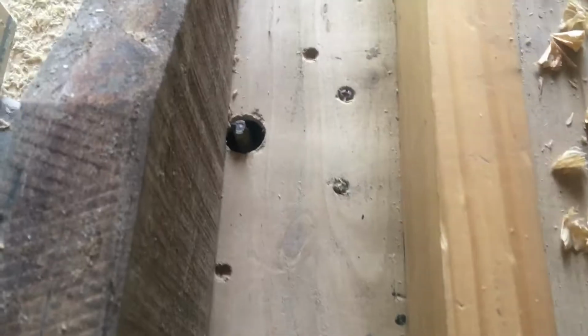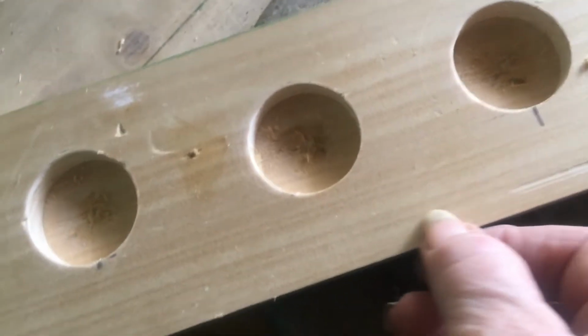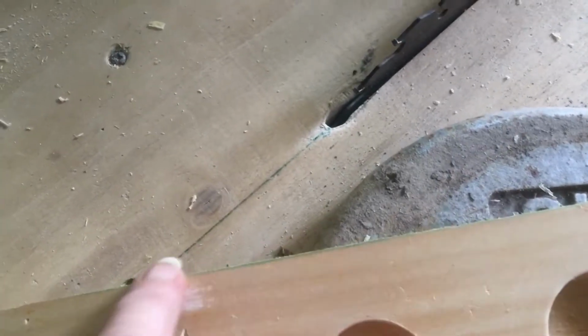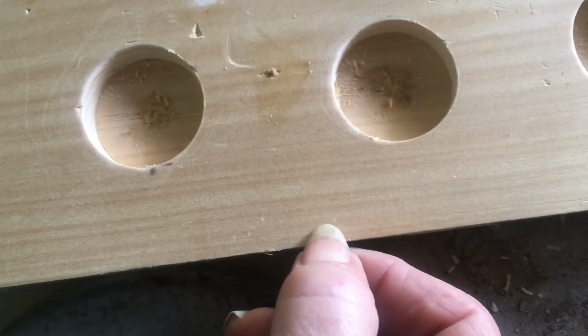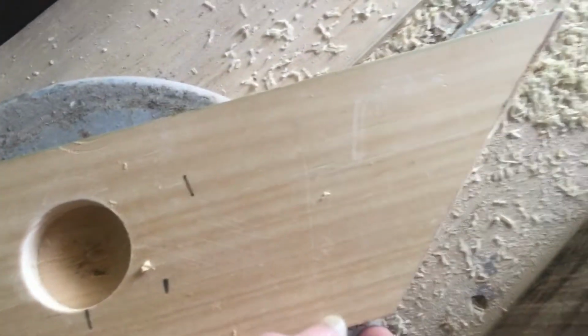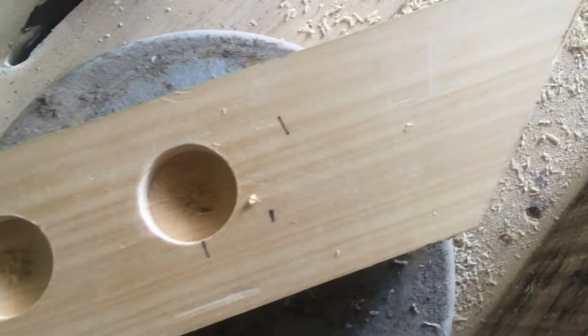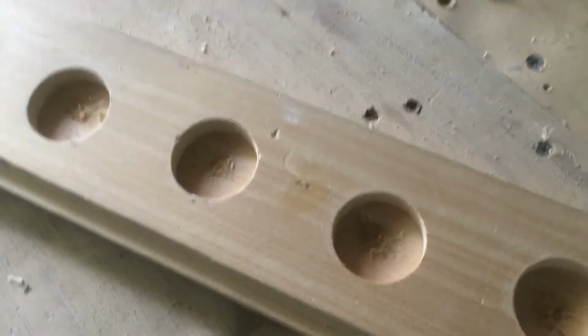I've set my router up so that it's only half blade up, and I've put my fences in place, and what I'm going to do is only on the side that is facing outward. The one that goes against the wall I'm leaving flat, but the one that's on the outside here I'm going to be routing a small groove on these 2 angled sides and on the front. So I've used the router and cut off this small section here, and now I'm going to give it a quick sand.